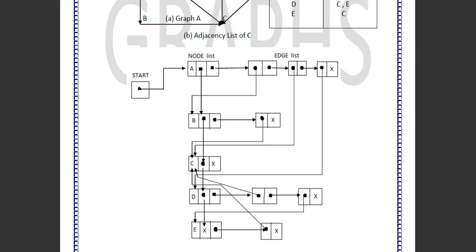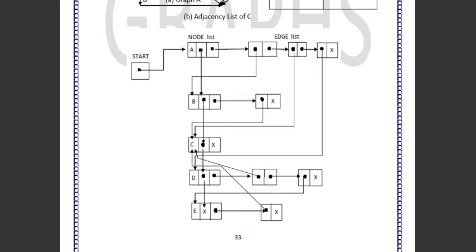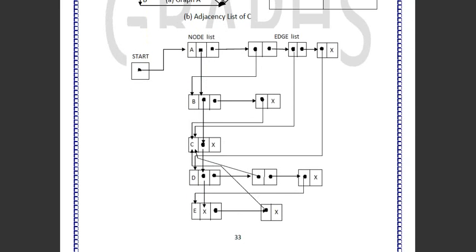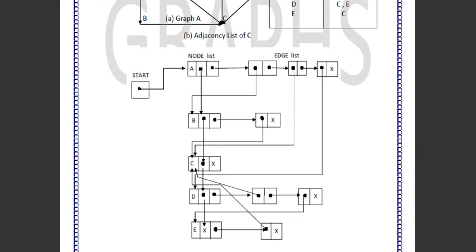Now this is the linked list view of this table. You can easily understand that from the starting position we first go to the A section, and in A we need to connect with B, C and D. That is why we go from A to B, then by this line we go to C, and by this point we go to D from A. B is connected to C, that is why we go from B to this section to connect with C. That is how the table works on this diagram.